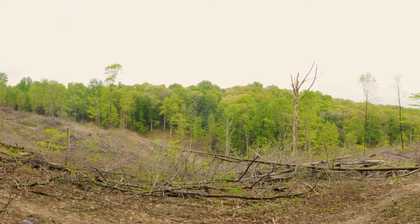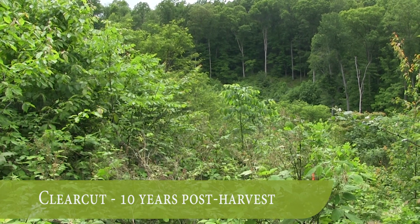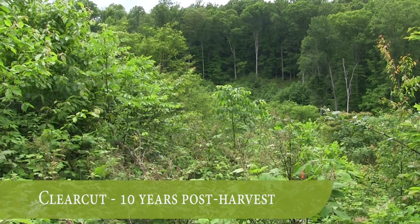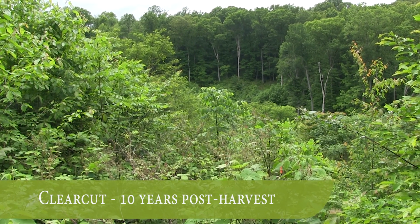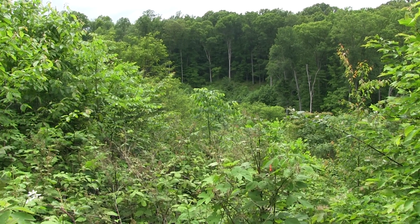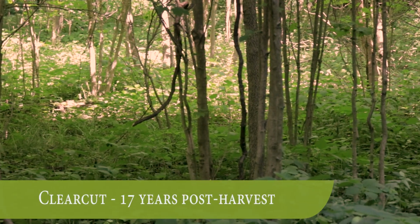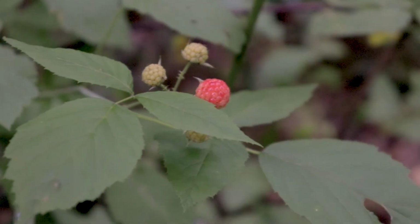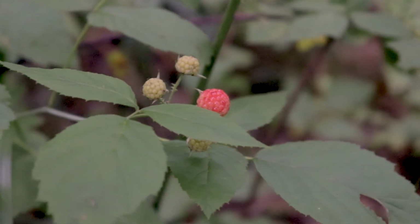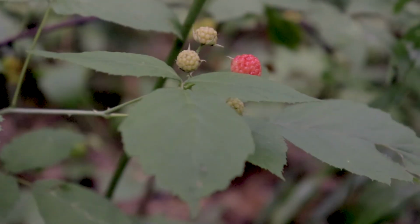Some of the benefits of regeneration openings include diversified structure and species of plants for a variety of different wildlife species. Clear cuts can produce very dense and highly diverse habitats that are utilized by many different species at some point in their lifespan. They also can produce an enormous amount of insect food and also herbaceous and berry material, in things like blackberries and raspberries, that are valued by a wide variety of wildlife species.